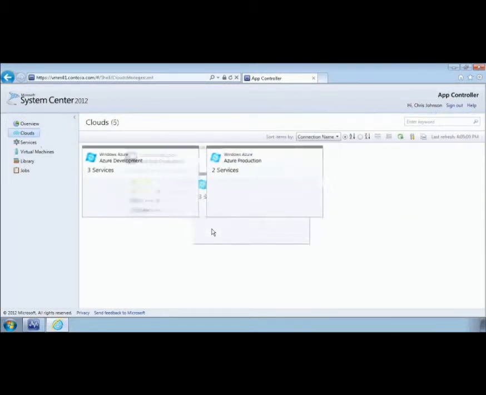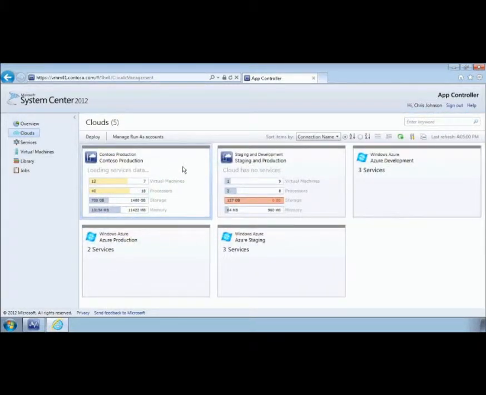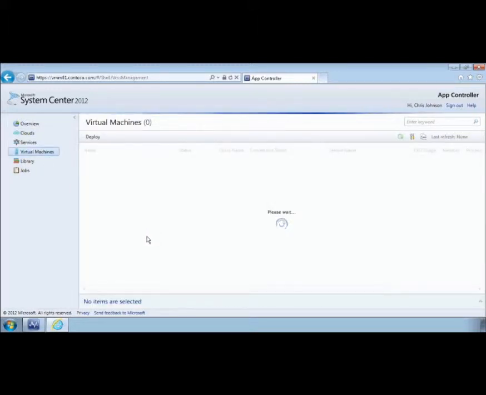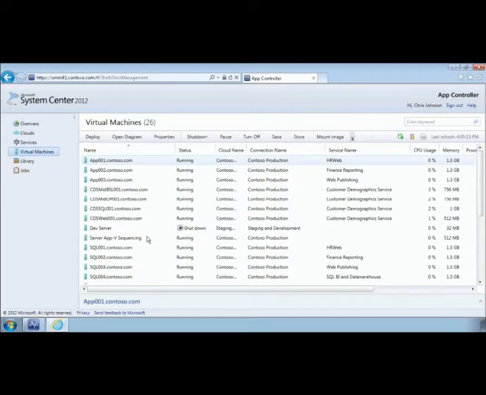All right. So we have a number of clouds available to us. I had a summary on the front view, and here you can see we have a production cloud, and we have a staging and development cloud. So I get a breakdown at a more individual level as to what's going on. Jumping down a little bit, we talked about managing virtual machines, and I have a number of services running, but I don't know what's running under the hood. I don't know what all the virtual machines are. App Controller allows me to see what all these virtual machines are that are running underneath. We can see which service they are associated with, and depending on what I've been delegated, we have the ability to operate these virtual machines. I can shut them down, I can take a snapshot, I can store them into the library if I want, and I can even do a remote desktop or remote console to those machines as well.